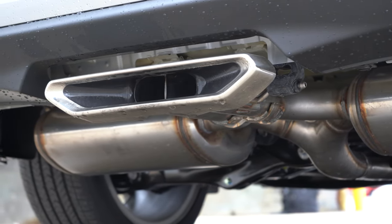I was also surprised there are heated seats that come standard on the Civic Si as well, and those buttons are located just in front of the shifter, so I had them on for a little bit, seeing as it's 36 degrees out right now, so that was definitely nice. Taking a look at the steering wheel, it is tilt and telescoping. It is leather wrapped with red stitching across the board, so quite a nice steering wheel setup to the Si. Wouldn't have minded a little thicker grips, but that's just my own personal preference.